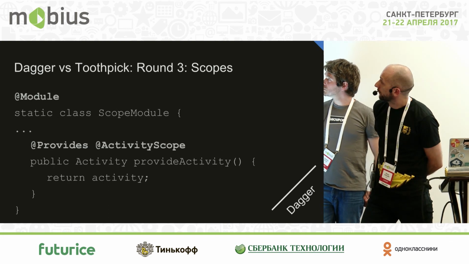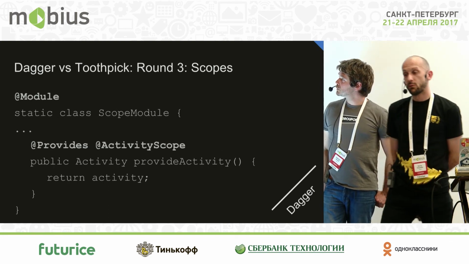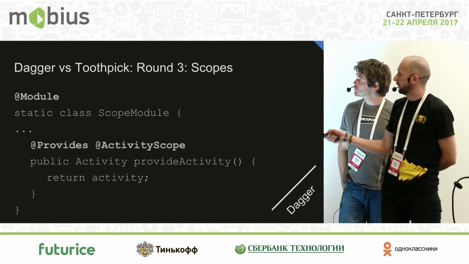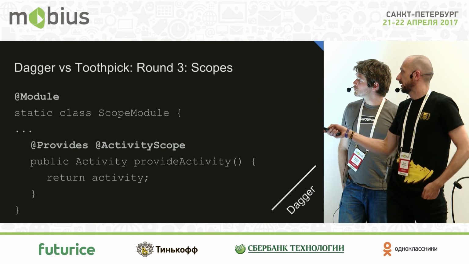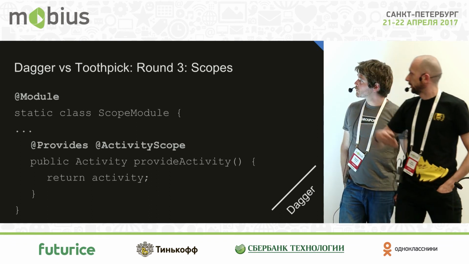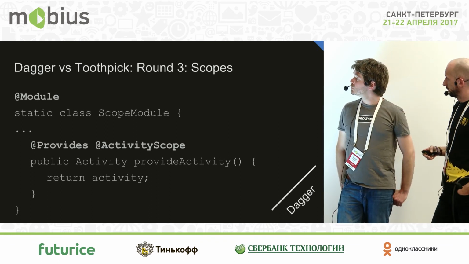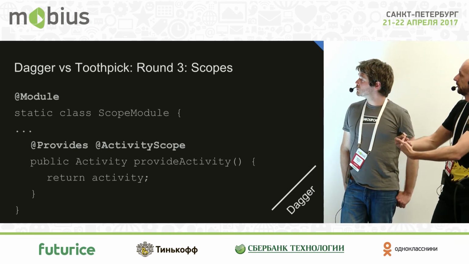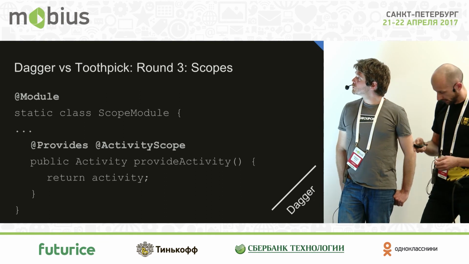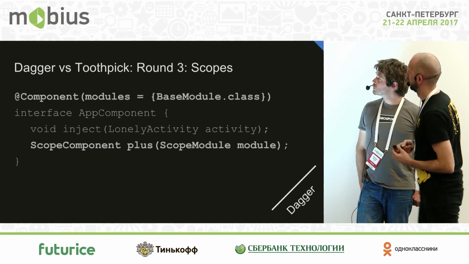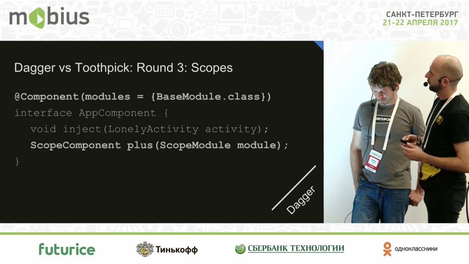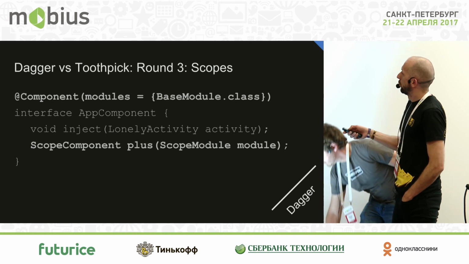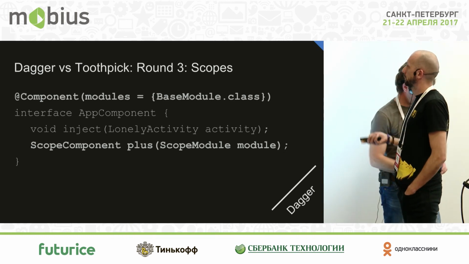Then we would probably create a module, because all the provides things live in a module, right? And we have to always use this add activity scope. And then we could use the activity and inject it. And when we need an activity, we can use the add inject in a fragment. Or the fragment doesn't make sense, but in a class that is kind of bound to the activity because it's UI related. So then we continue by wiring this together. So probably we create a method like this so that we can somehow tie the scope module to the base module.